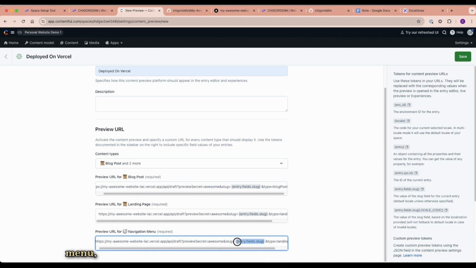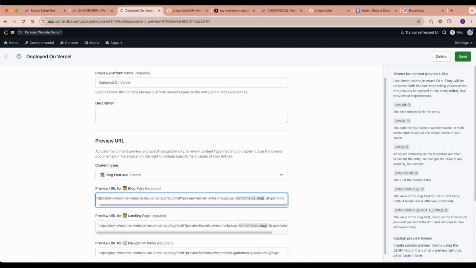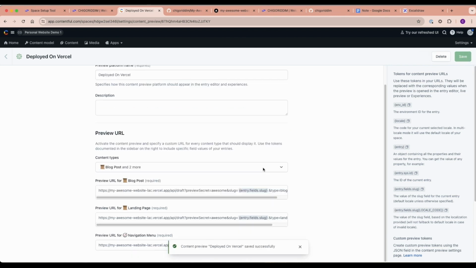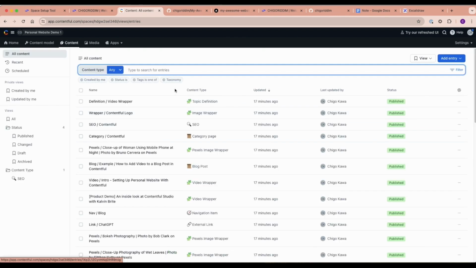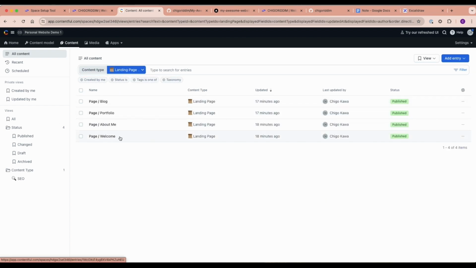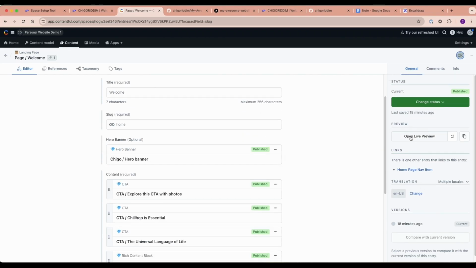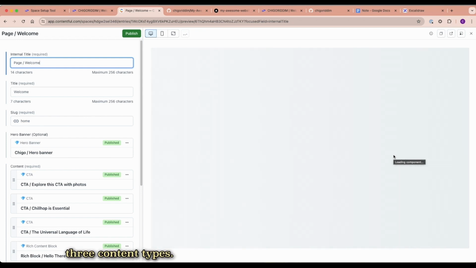For the navigation menu, the slug is home. Test the preview for all three content types.